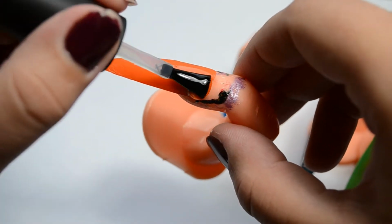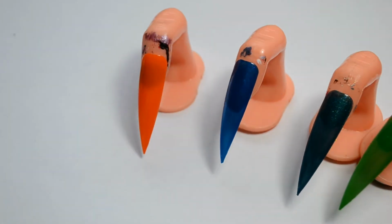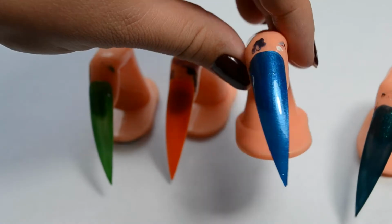So in general I am quite happy with these polishes. They're in 13ml bottles, the coloured ones, so for the price you pay they're only £1 each. I think they're well worth it. You do need to put a couple of coats on with them, but that's okay.